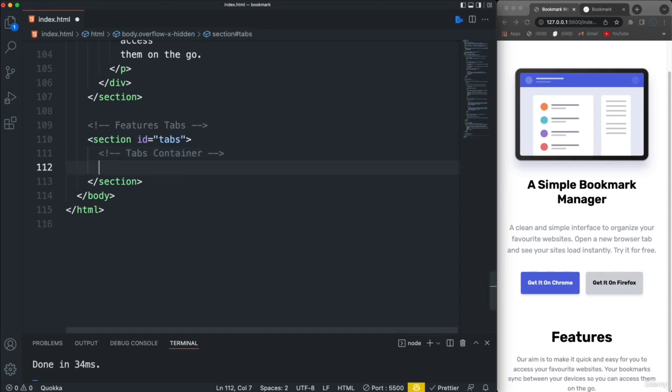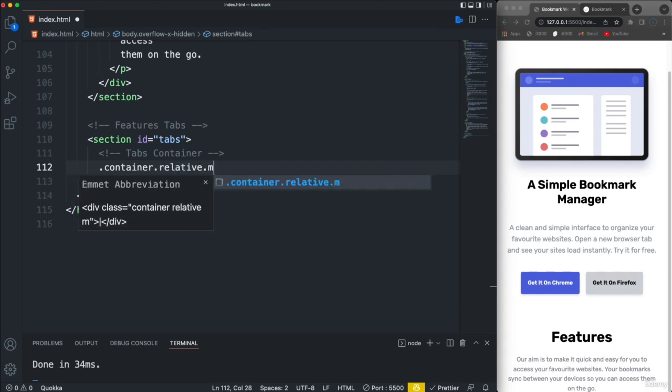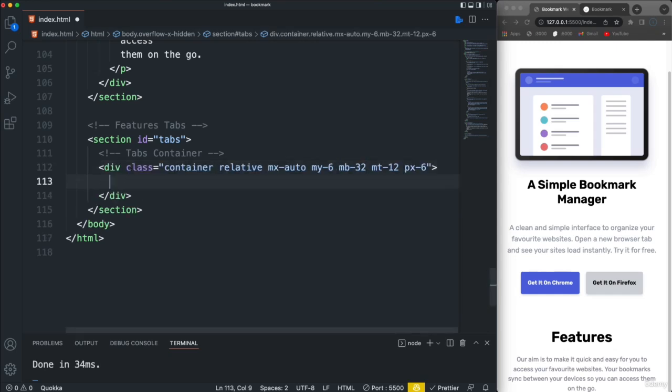This just wraps around everything, and we'll give a class of container. Let's make it position relative, and margin on the X will be auto. Margin on the Y will be 6. Margin bottom will do 32, and margin top will do 12. And padding on the X will do 6. So that's the main tabs container.